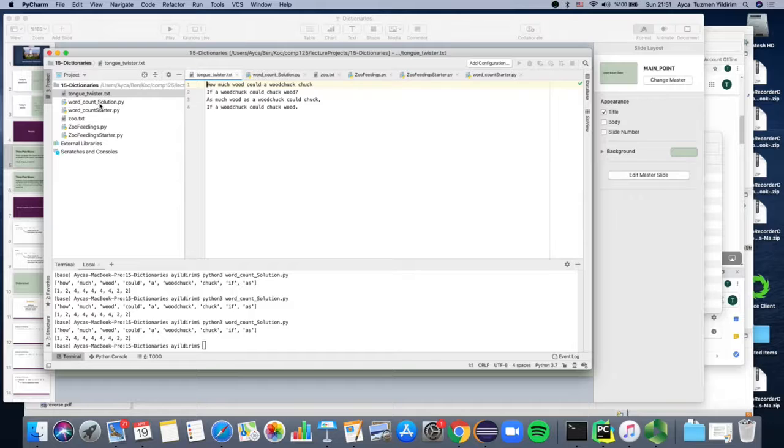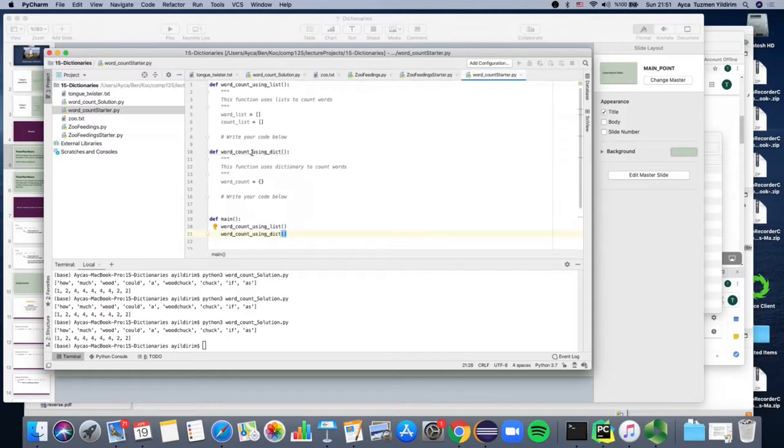So to do that, let's look at our starter code. We're going to initially work with the list data structure. So we're going to implement the list version of it, and we're going to try to count the words.